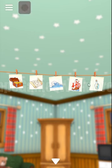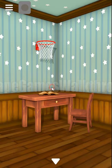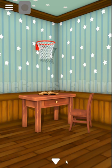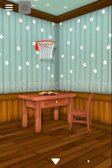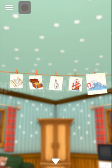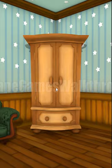Okay, so we have hanged all of them, and now we need to arrange them in correct order. And the hint how we are to arrange them is here in the book. So it's map, chest, bottle, waves, and ship. And now this wardrobe is unlocked.